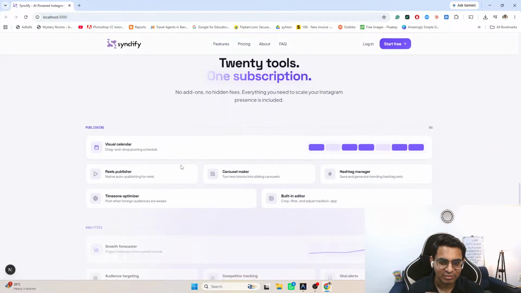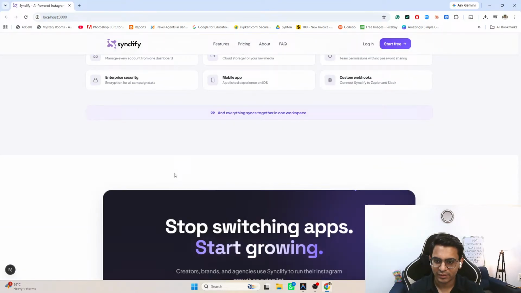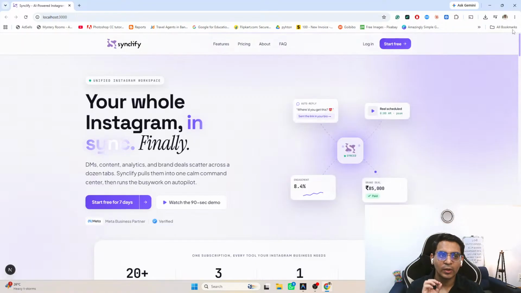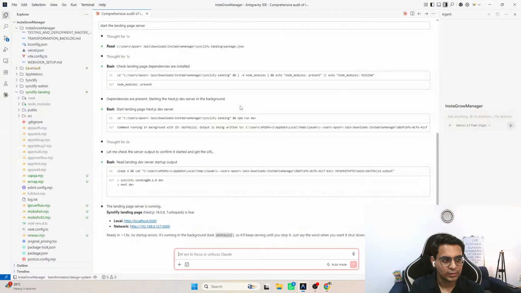You see this website, all these things, all these effects, how it has put it, the content of it, everything it thought itself and built on top of what Gemini 3.1 Pro had already built. Now, our task for today is we'll try to redesign this with Fable. We'll try to improve it even further with Fable. Okay.